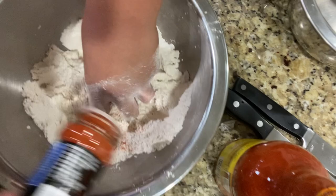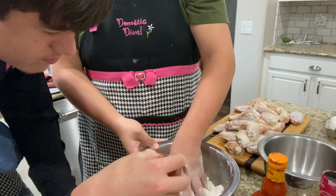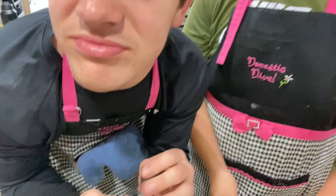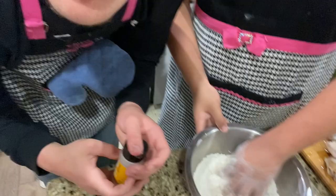All right, is that good? Yeah, we're chilling. We're done with the paprika. Next, we're gonna add onion powder. Okay, onion powder, done.